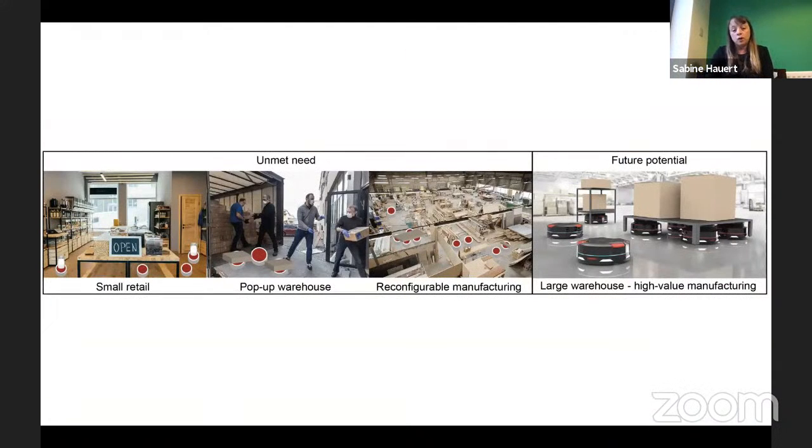And in particular, one area that we've started to look into more is the area of intralogistics. So intralogistics, think of warehouses, okay? If you think of Amazon or Ocado, they'll typically have a very big warehouse with lots of robots, but that is a very dedicated infrastructure. They'll have loads of infrastructure for that that's specific for the robots. The robots will have been designed for that type of environment, and that environment is slightly controlled.